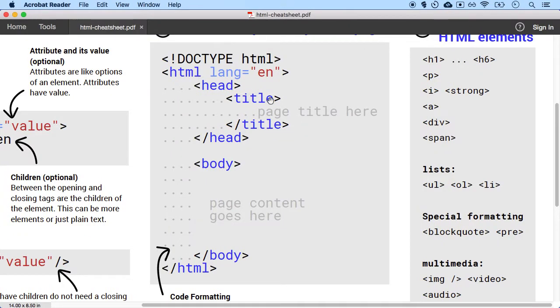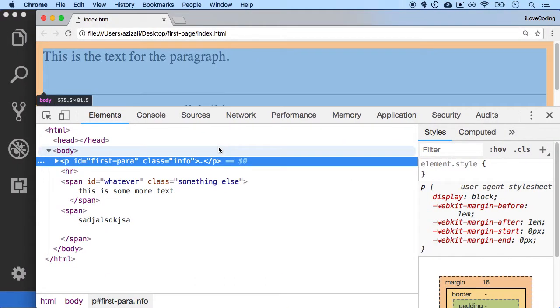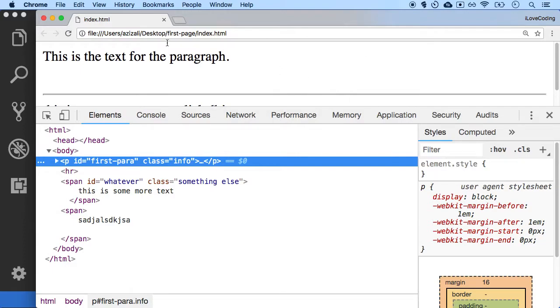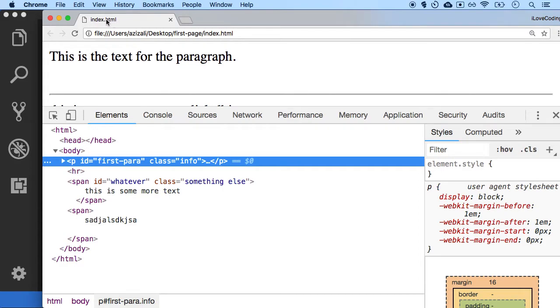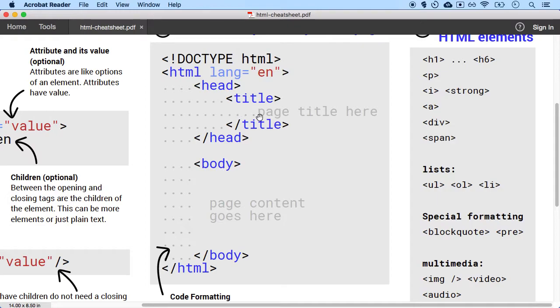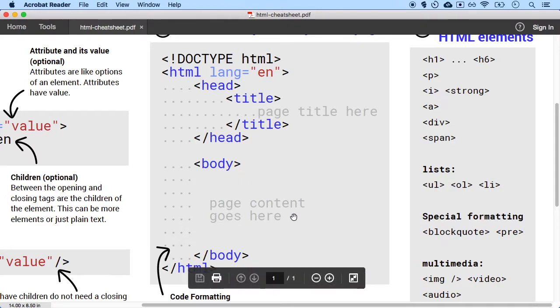In the head area, you're going to write, let's say, the title. Title is just one option. There are many options as well, but title is one of the things that you write in the head section. What is head? Head is the section which is like the options for this web page. So let's say you want to write a title over here where it says index.html. You want to mention a title for the page. You're going to put it inside the title element. All right, and everything that you want to show inside that particular page will go inside the body area.